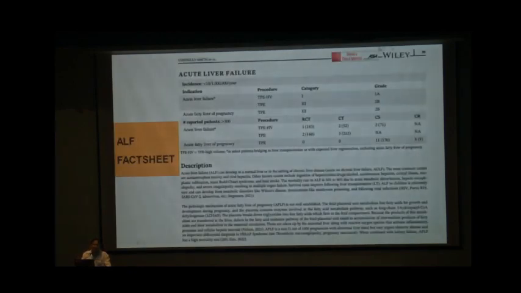I've taken one fact sheet for acute liver failure, where we can see the incidence is less than 10 per lakh per year. The indication is acute liver failure, and it can be in two ways: TPE with high volume and TPE with standard volume. TPE with high volume comes under category 1 with a strong recommendation, and category 3 with moderate quality evidence.